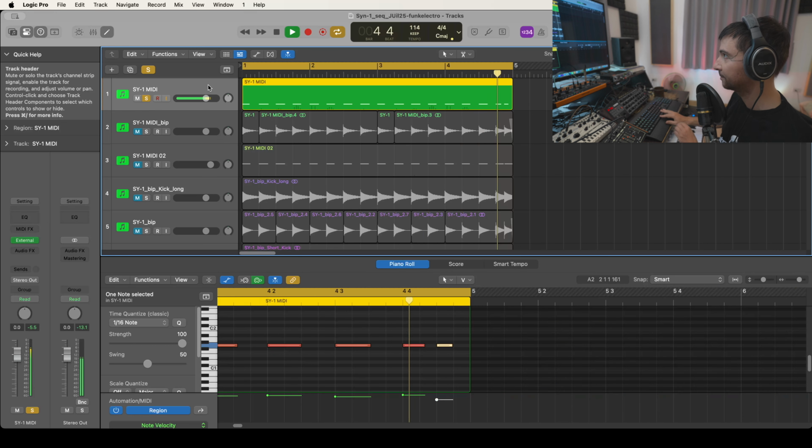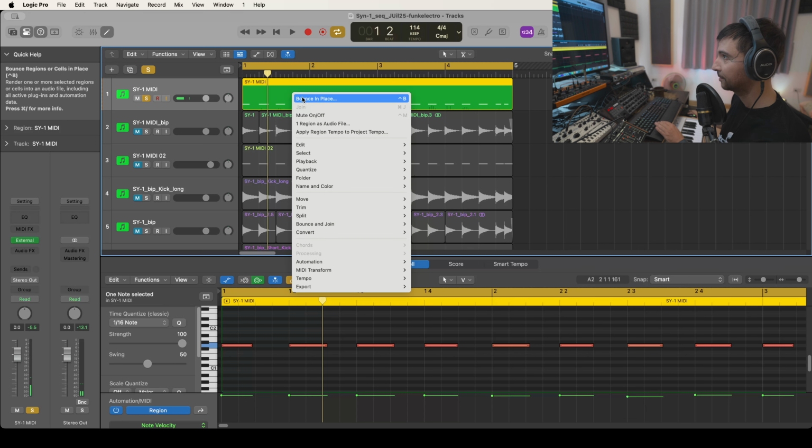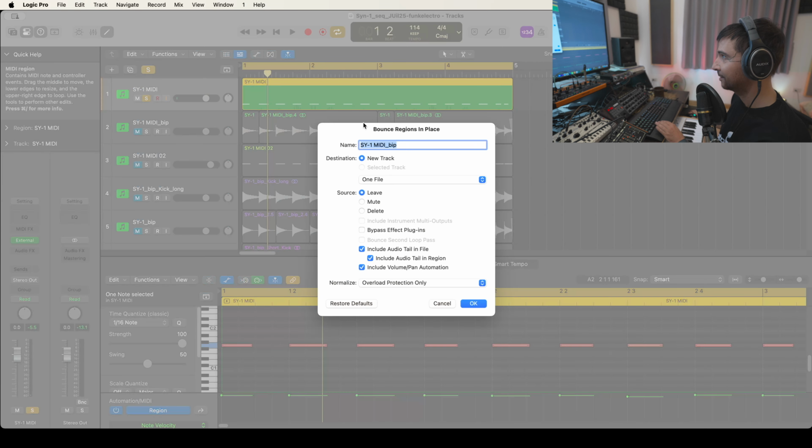Let's try that. Bounce. Again, bounce in place. This one I will call it shorter kick.